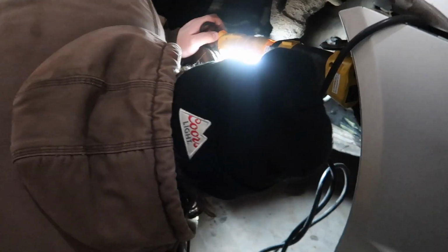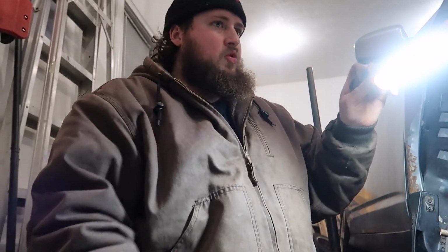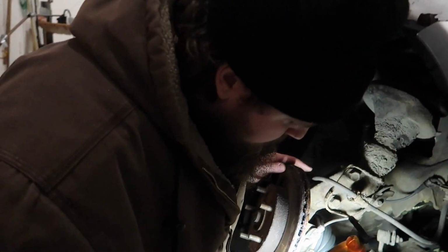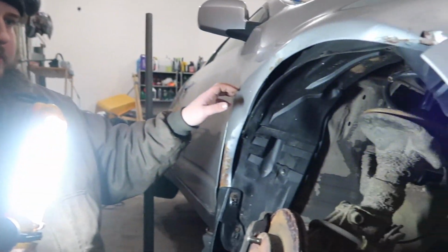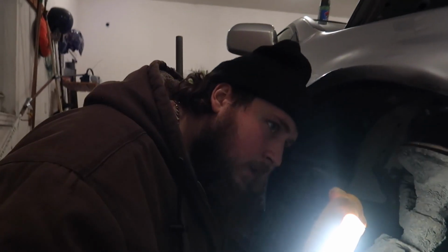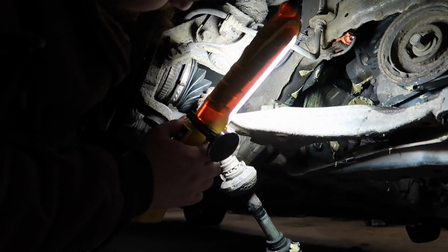I'm just trying to see what's going on here. Wow. Yeah. So that's what I'm ordering up, guys. I'm ordering up an axle, probably used, a ball joint, probably a new ball joint, and I'm gonna try and find a fender that's silver, because the fender on this is in bad shape. And yeah, there's no way we can use that axle.